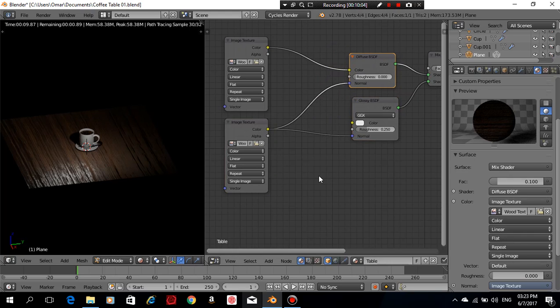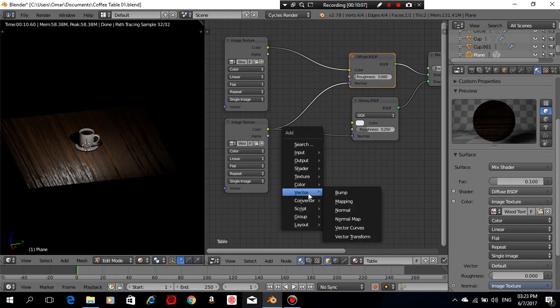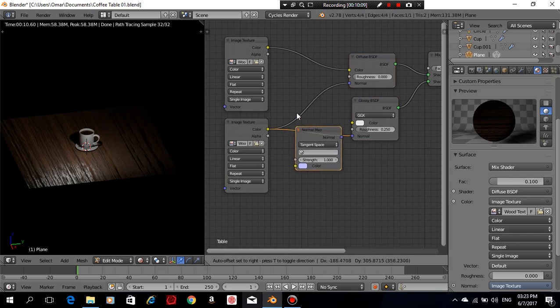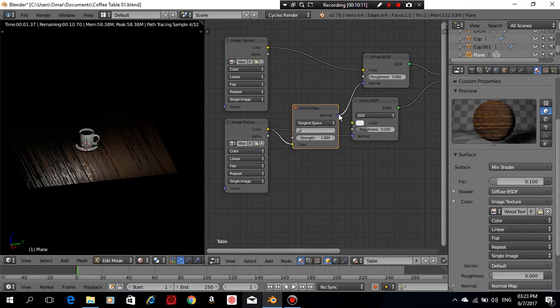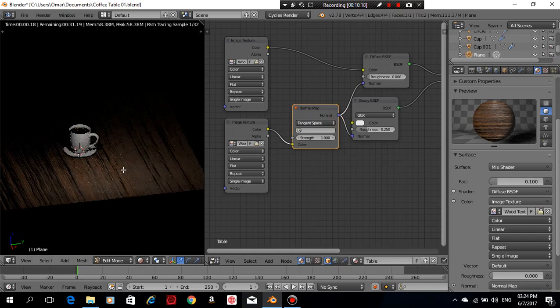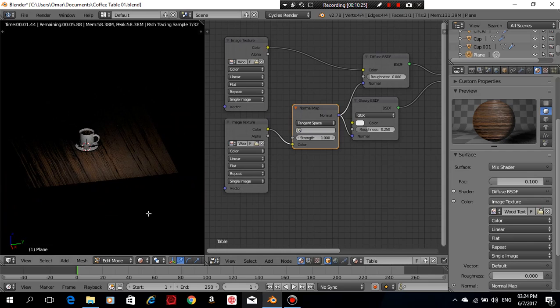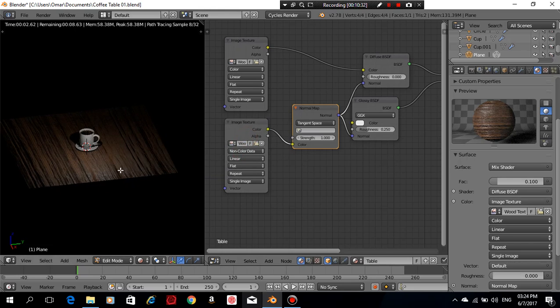We can add a normal map and see if this will fix it. In the vector normal map, you can add it in and connect this here. And how about this? That looks nice, right? Still, the gloss is a little weird. It's not just right. Maybe we change this to color data. Yeah, that is perfect. That is exactly what I want. So yeah, perfect. Very perfect.